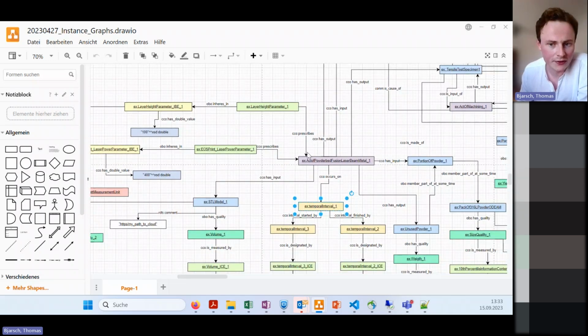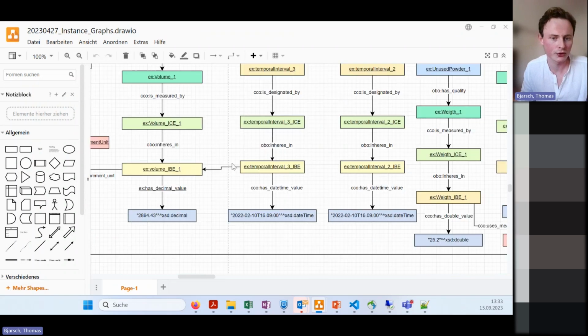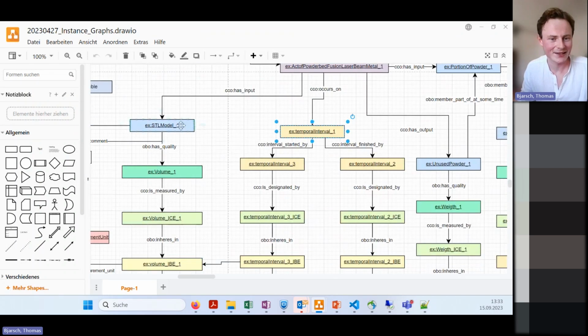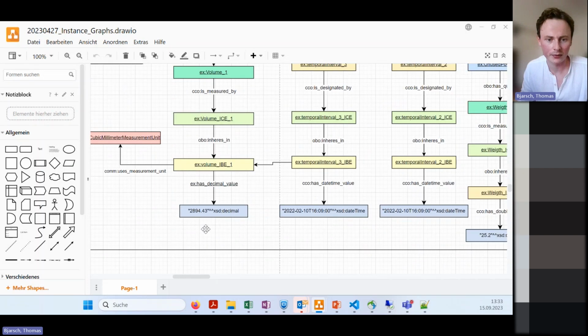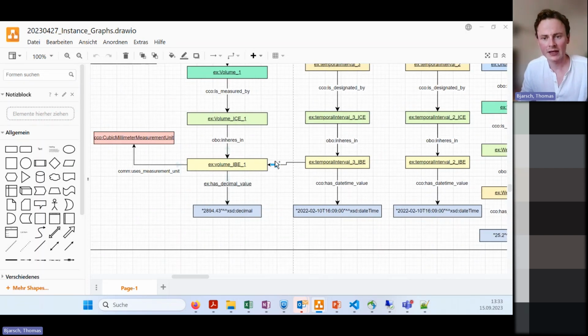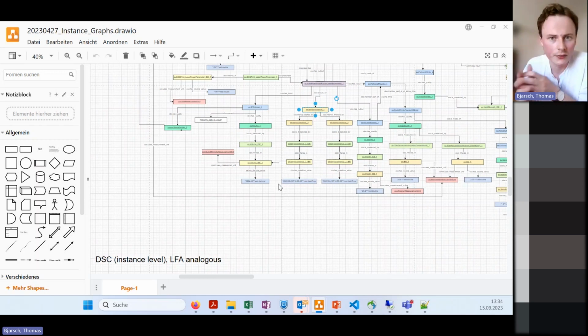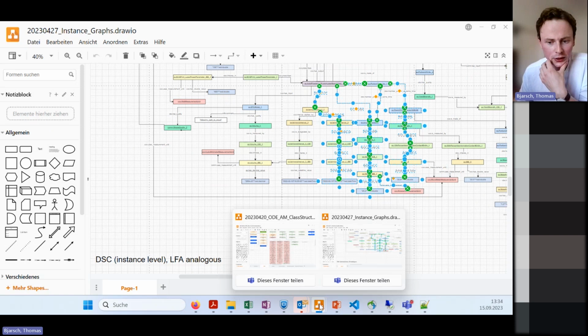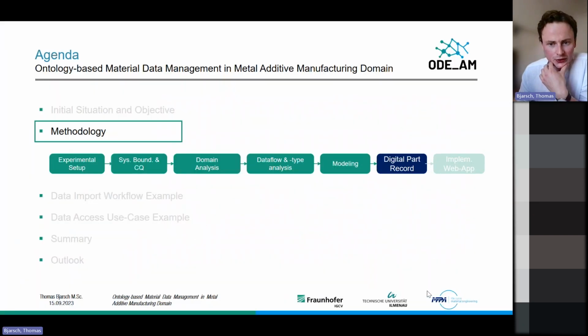For example, this is how we model an active powder bed fusion. You have the process with an input, you have an STL model, it has qualities like a volume, you have the information for this volume, you have the place where it is stored, and then the actual value and the unit. We draw it in order to be able to implement later on the importers, the Python scripts where we apply this modeling. We will find this later on. So we know how to model now.